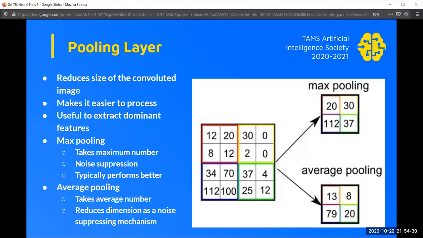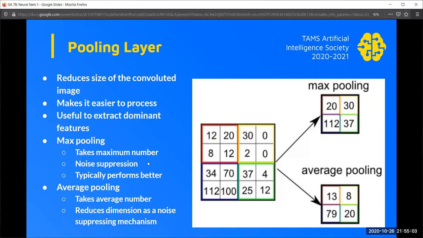With average pooling, it reduces the dimension and uses the averaging as the noise suppressing mechanism. Average pooling doesn't have another specific noise suppressing mechanism. It is in itself a noise suppressing mechanism, but not really a good one. With max pooling, you take the max number, and sometimes you apply other noise suppression mechanisms, but this one typically performs better because it has a method of pooling that's separate from the noise suppression.